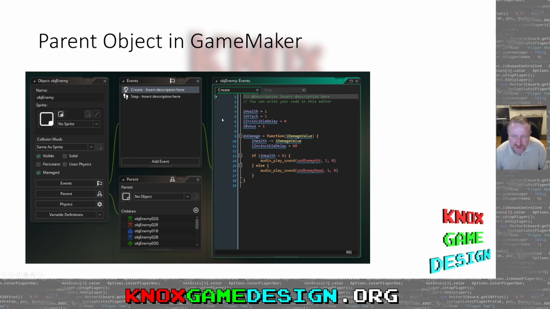But here's an example, and I'll show it in GameMaker here in a second. But you can see here where I have all these children of the object enemy. So you can click on object enemy. Then you can click on parent, I think, and you can see all the children of this object. So in the object enemy, you can see where I defined, let me pull my magnifier over.